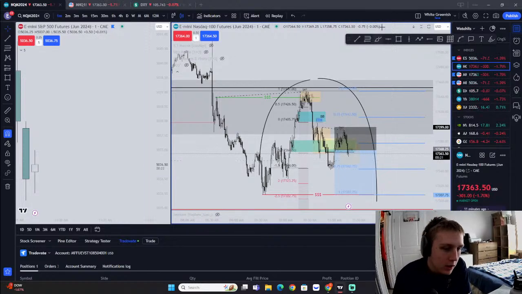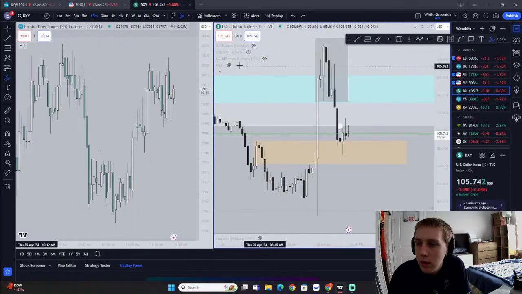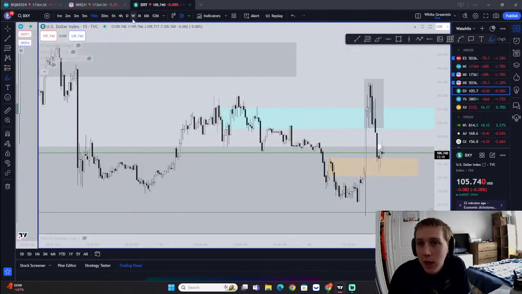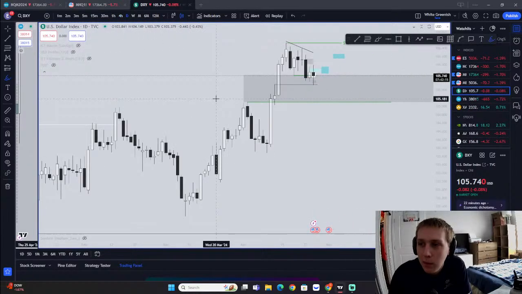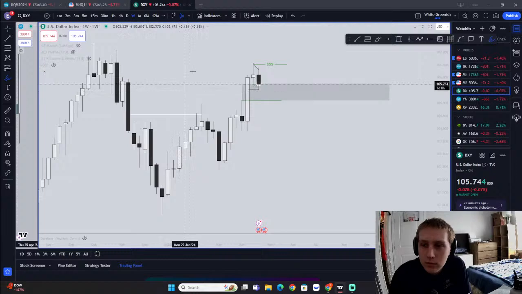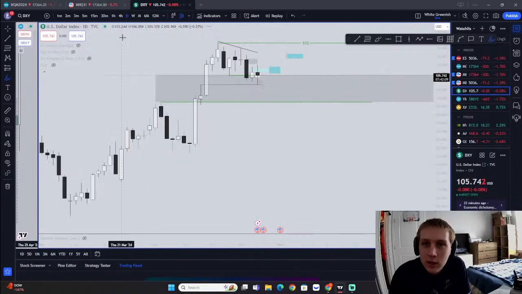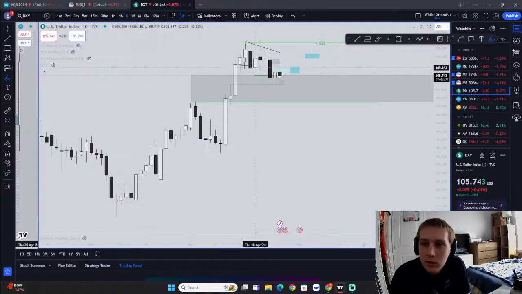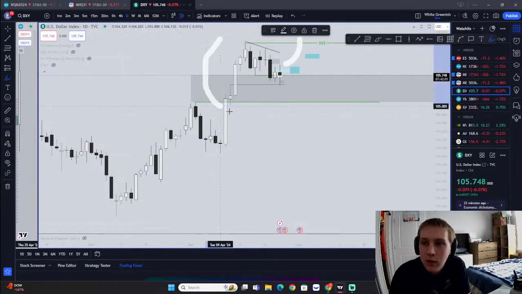We might want to clean the London low on DXY. I've been looking at this and I've been wanting to see us come within this daily or weekly imbalance. We then fine tune that to the daily fair value gap, daily imbalance. So now this is met. I want to see us go back into external range liquidity. We now come into internal range. I'm looking for external range.